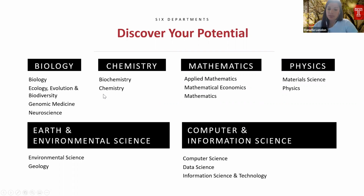Something that I want to point out, and I think this is true for a lot of the schools and colleges within Temple, is that within the first couple semesters or a year, you are going to be taking very similar coursework to your peers. So on this side of the slide, the biochem side, you all have to take biology, chemistry, calculus. And on this side of the slide, you all have to take foundational coding courses, math, and physics. I think that is really helpful if you don't know exactly what you want to do. You don't have to feel a rush in declaring your major. You're not going to be behind because many of you are going to have to take the same types of classes.